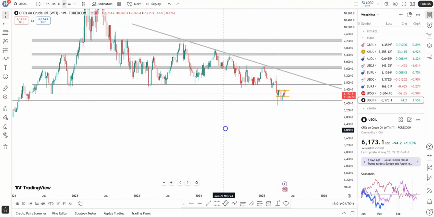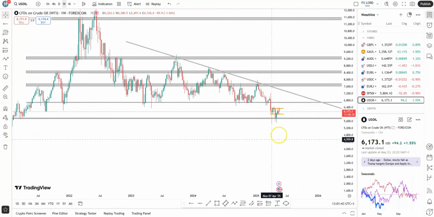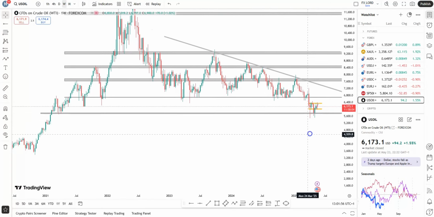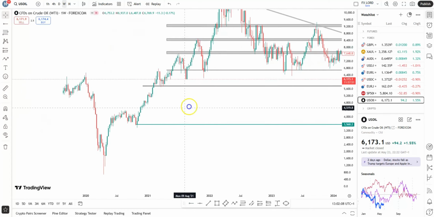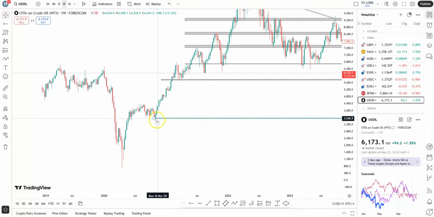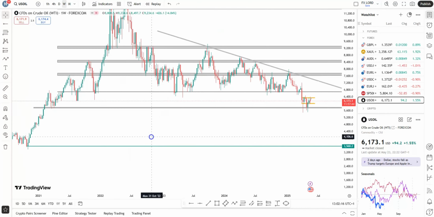So some things are happening on US oil right now. Logically, what you're going to be expecting is to look out for potential areas to get into a sell. You want to sell. So if you're going to go short on US oil, another profit target will be this level here. You want to target this because this was a low that led to this movement. So you want to target that area.